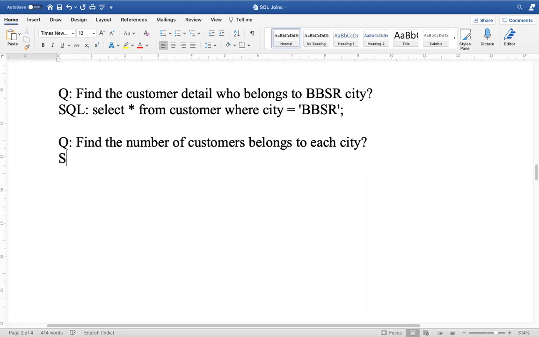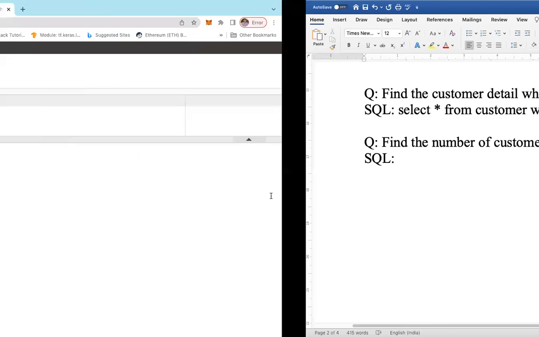So I do not require two tables. Always remember, whenever we work out a query, we have to see whether we need one table or two tables. The output should be city name and the number of customers, so it will have only two columns.